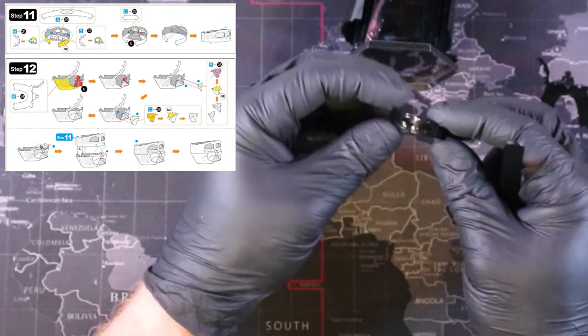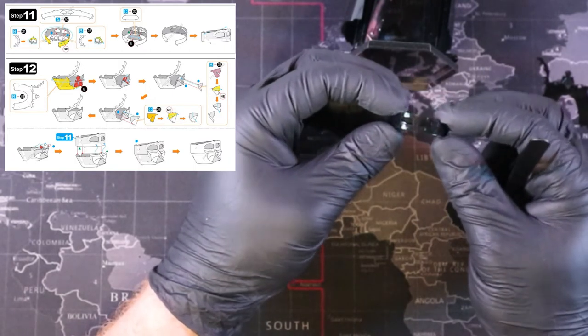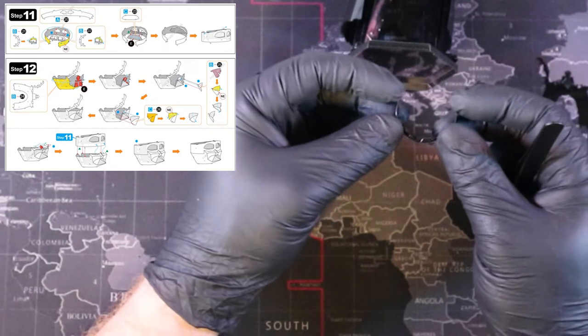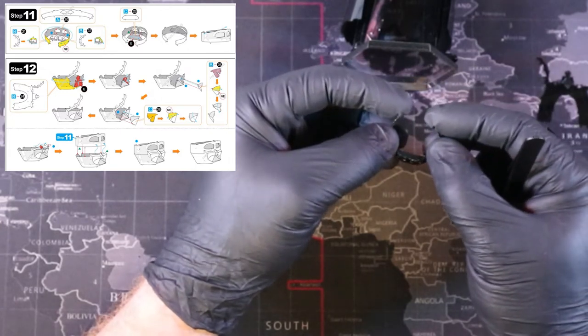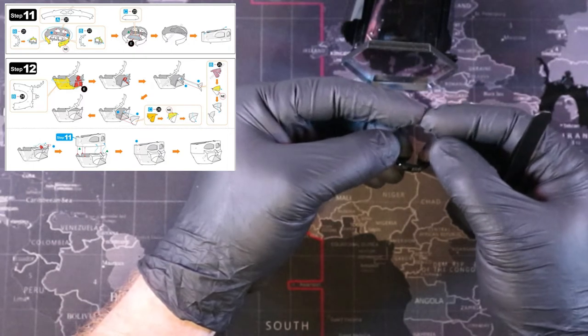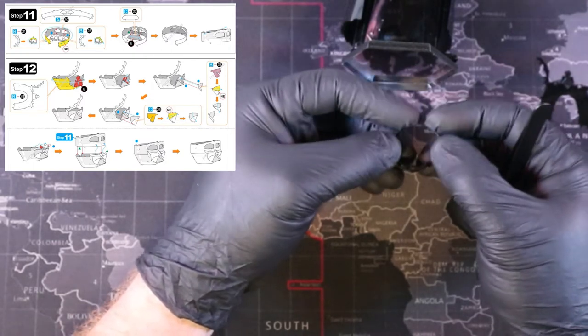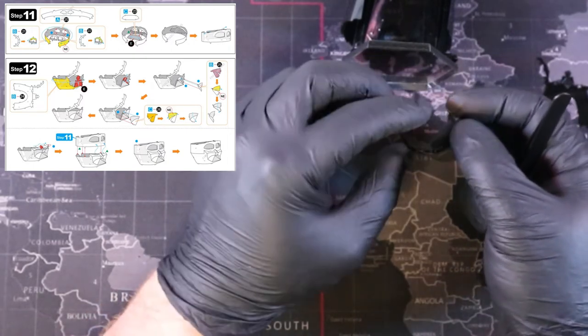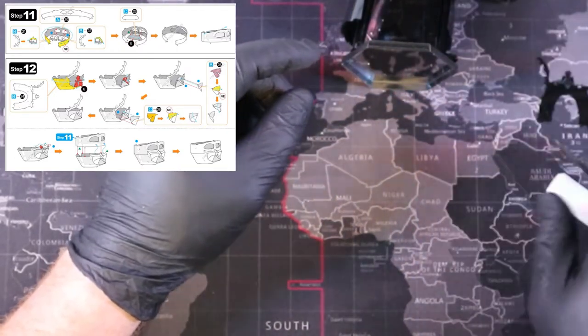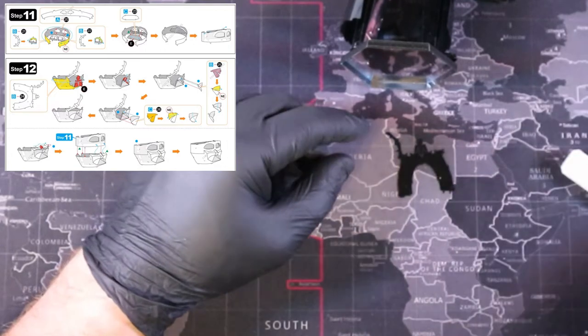Okay, and look at those eyes now. That looks really good, I think. Okay, I don't think we close this still. I'm a little bit interested by what it's actually trying to tell me to do, but for now, I think we're going to leave this and move on to step 12. Let's put this down and grab our piece here.